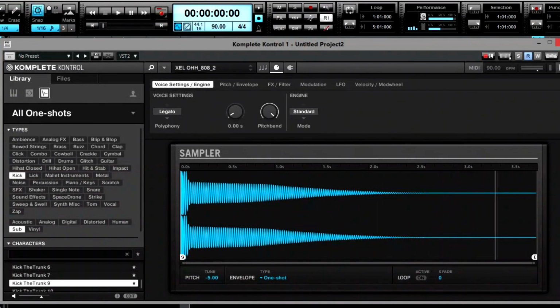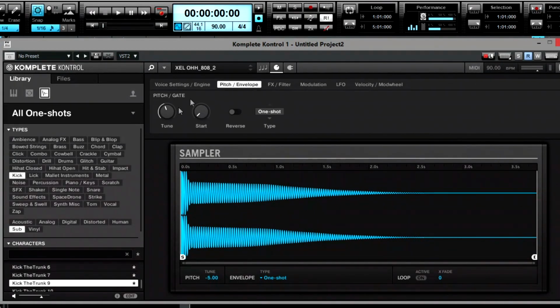So basically that's how it works. So the shorter... I usually like to leave mine anywhere between like 8 and 12 to get a good slide out of it. You also have options for like pitch and tuning. The filter mode will actually give you an option to do like a drive to your 808 as well.